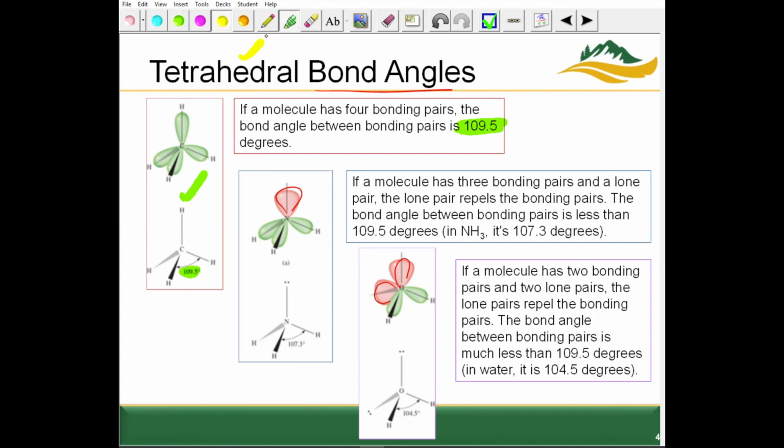Still under tetrahedral arrangement of electron groups, but now we have one lone pair and then 3 bonds. That bond angle is a little less than 109.5, so it's 107.3 degrees. Then still 4 total groups, but 2 of these groups are lone pairs, 2 of these groups are bonds. That bond angle now is even a little bit less than 107.3. This bond angle here is about 104.5. So I wanted to start with this example with tetrahedral.